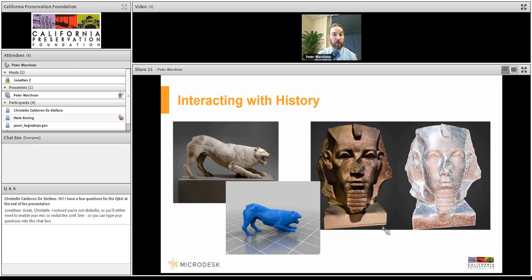Now, on the left, you see the photo of one. And just below that, you see something that looks like the same thing, but it's in blue. That is a 3D print model that you can utilize for that. And same idea on the one on the right. The left is the actual physical object. On the right is the geometry that they made from a scan of it.